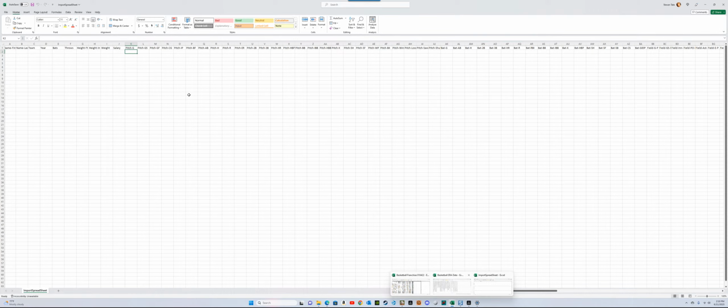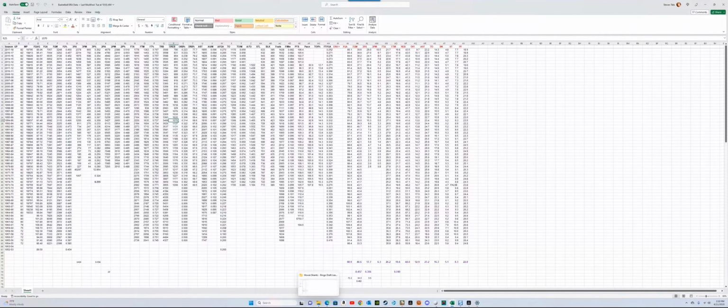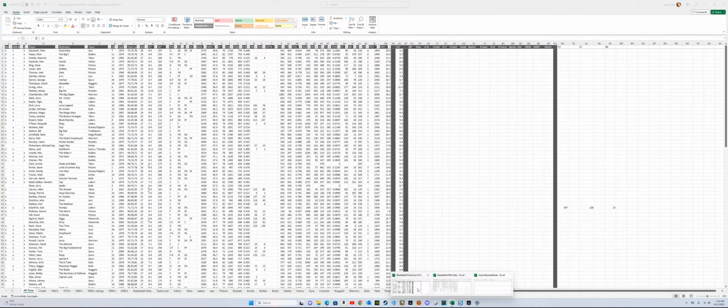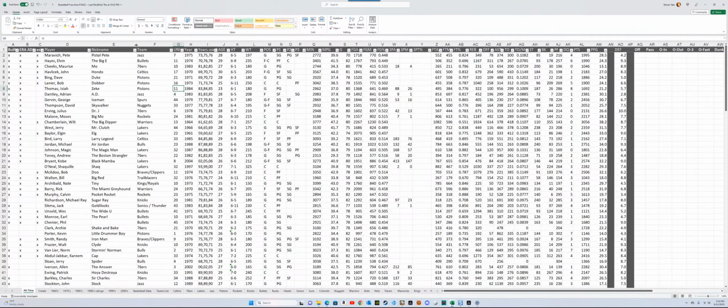I'd love to see one for basketball, because then I could take my basketball data that I have right here. Zoom this up a little bit. I have my data here. I have this set up so that for manual entry, this is the order it goes. That way I could take all my stuff, move it over into the other import thing, and it would save me some manual entry time.